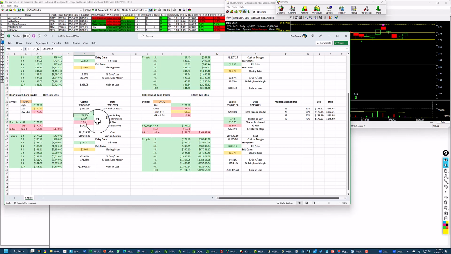But if you're only risking $250, you can only buy 72 of these shares of Apple. And that's all right. Now look over here. It says if I bought 125 of these, I'd be risking $430. That's why I'm limiting myself to 70. Well, let's just put it at 72. And now you can see that it drops under 250, 247.68.